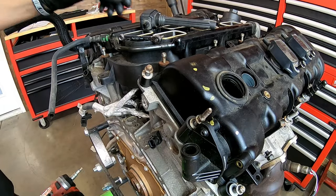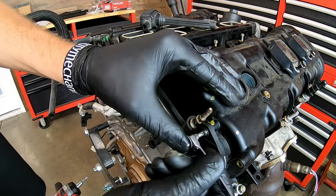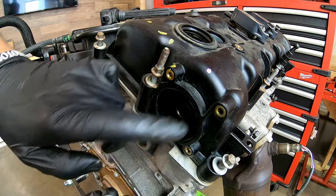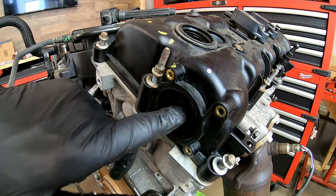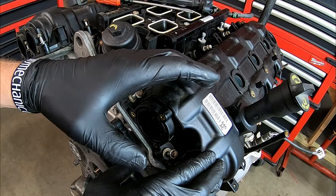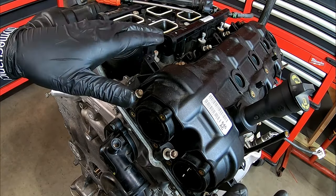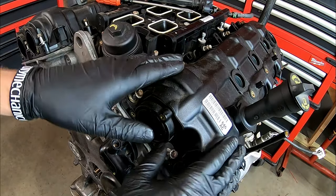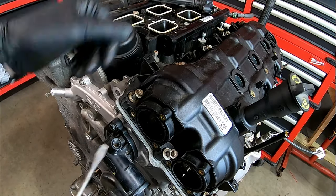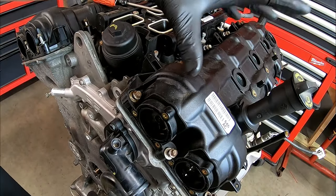Getting to the PCV screws can be a bit hard depending on the vehicle. Front wheel drive vehicles it's very easy; rear wheel drives it can be a big issue, especially on the Jeep Wranglers. I can get up in here with this impact, but on other vehicles the best tool is a T25 bit and one of these small ratcheting wrenches. Once all fasteners are removed, just wiggle it to break it loose. There's a rubber seal that sits in the groove on the PCV valve — the circular portion slides up onto that exhaust camshaft, which is why we're removing it. Now we're ready to remove that left side valve cover. It's going to want to stick in place because we use RTV where the cylinder head and timing cover meets. I just grab a flat-tip screwdriver, be gentle since this is plastic, and break it loose.